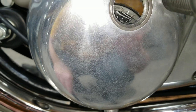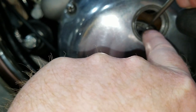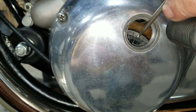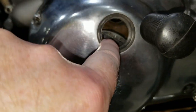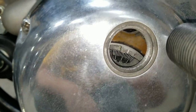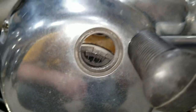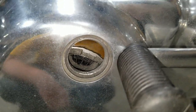Wait a minute. There's a little mark right there next to the pad. We've got to line up this mark with this V. That little notch, there's a V-shaped notch there. I see it now. Only Mark IIIs have that notch. Mark IIs and earlier don't have it. That's probably why I'm like, wow.